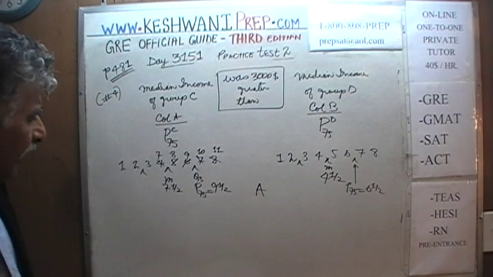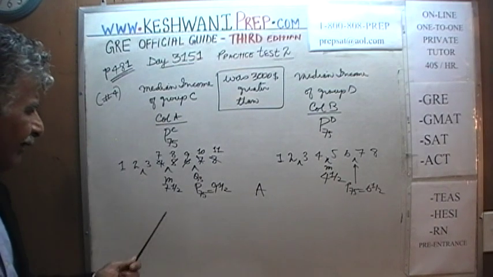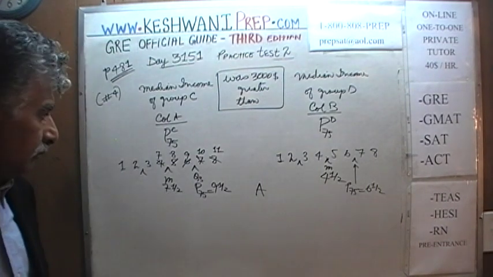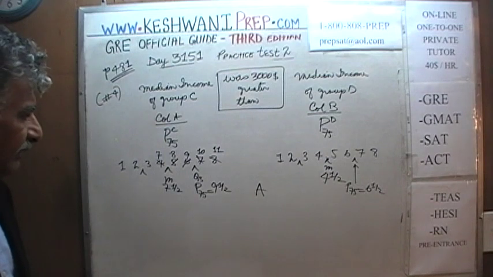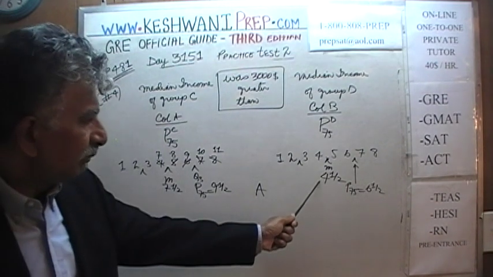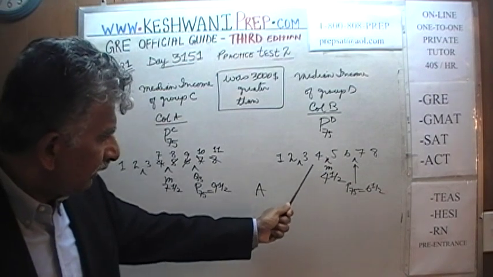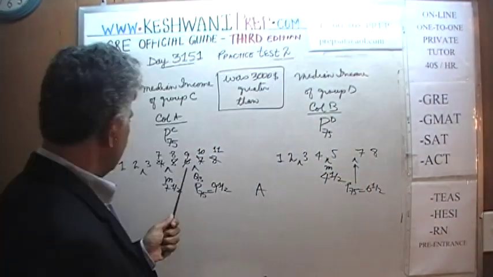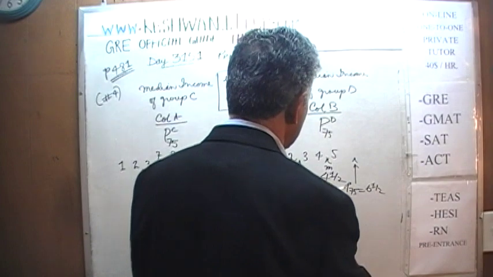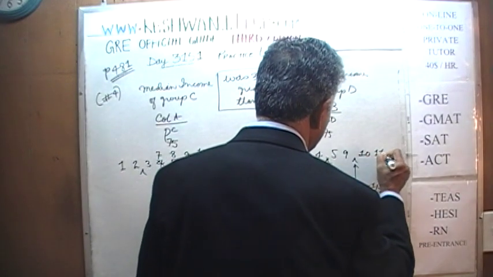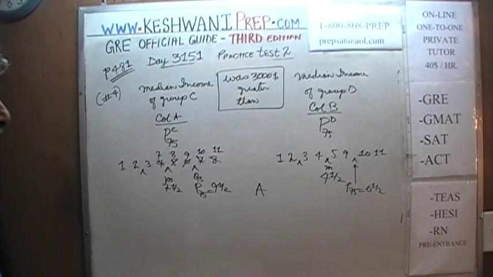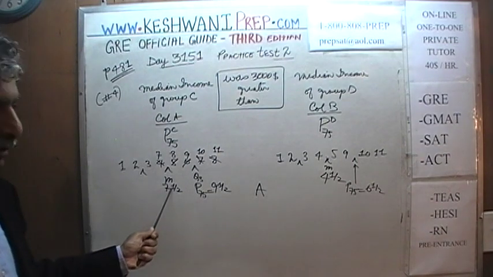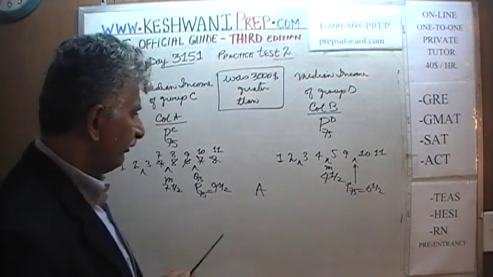But then we have to ask ourselves, is this the only possibility? Is this the only way the median of this group can be 3,000 more than that group? Let's think about it. Is it possible that these numbers, instead of being 1, 2, 3, 4, all the way up to 8, can be different? Why can't they be 9 and 10? There you go. Better yet, same as before, 9, 10, 11. Now the median of this group is still 4,500 compared to 7,500, but the 75th percentile now is the same as this one.